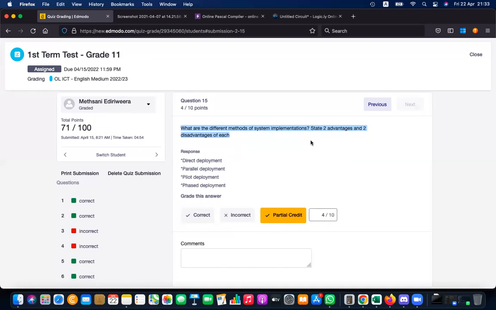Pilot means you are just selecting a sample, and you apply the system to the sample, not the entire group. Maybe let's say there are 10 students in the class. For 2-3 students, I am telling, okay, let's test this. Can you do this exam using this system? So he's doing that. After he has completed, I'm asking, okay, I think it's okay. It seems okay. Okay, let's move. Others also can do in this way. I have first applied to a sample of the class. Then only I suggested for all.